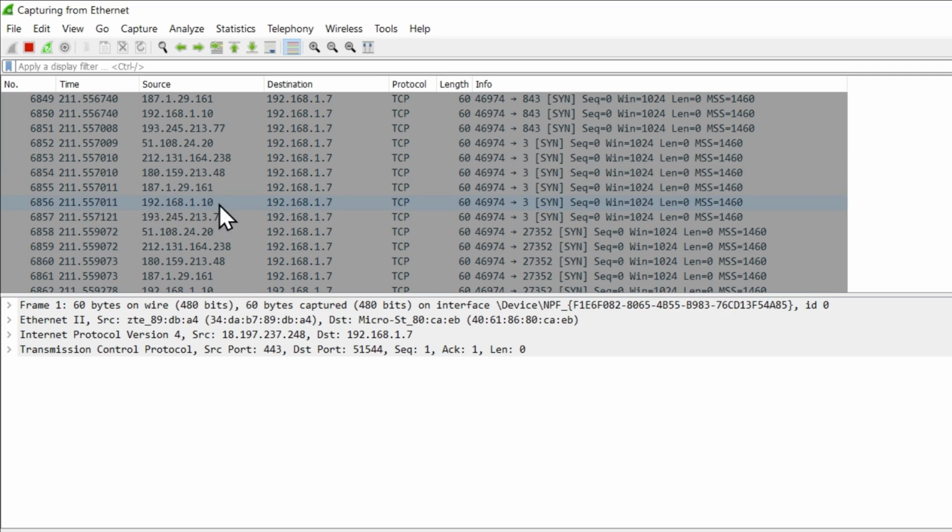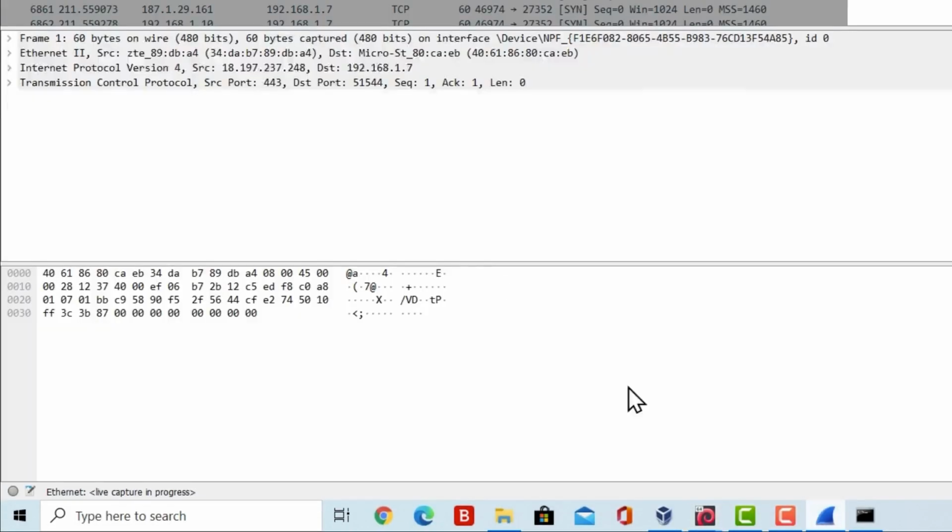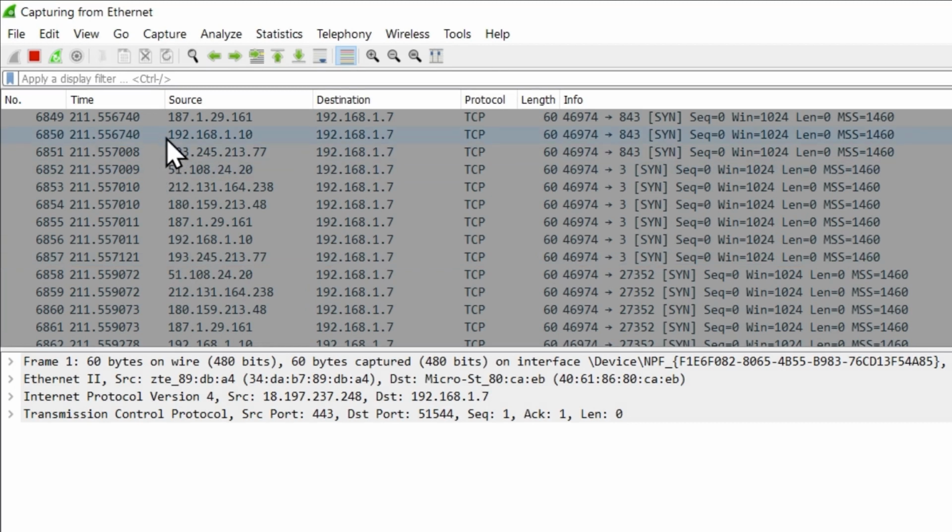Since this RND option that we used creates random IP addresses, all of those random IP addresses will be truly random, while the only IP address that will stick out will be this 192.168.1.10, and that is a local IP. So this will most likely not work. They will recognize it as the true IP. So how can we change this and make it seem like the scan is coming from 5 local IP addresses that belong to my home network?